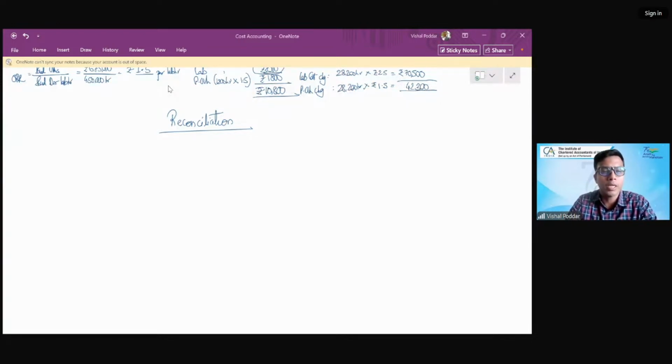Not written, and you find out the balance which is lost, it has to be transferred to cost P&L. Yes, sir. Sir, in relation to that only, if we have normal loss in work in progress control account, FG control account, or CS control account, then where will we transfer? That is why I'm saying, beta. If you are having similar differences in the other accounts, which represent either loss or gain, that has to be transferred or routed through cost P&L. This is what exactly I'm trying to say.